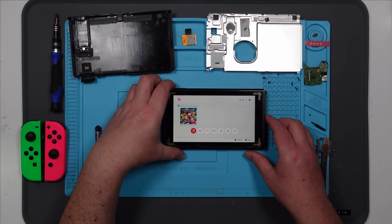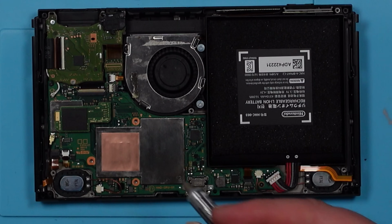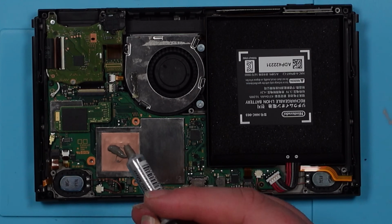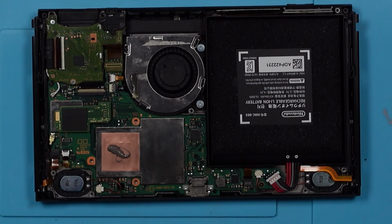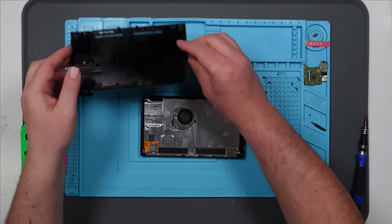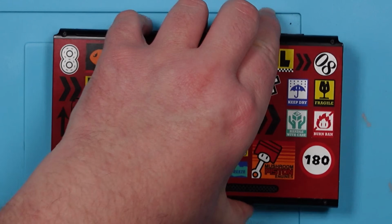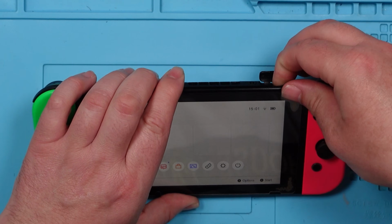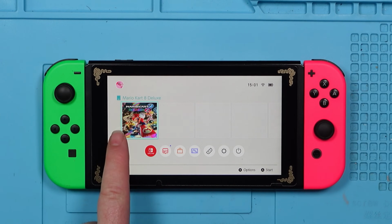Right, well, let's finish putting it back together and then we can test it. The incorrect amount of thermal paste. I don't think that will ever catch on as a slogan. Right, let's try gaming. Yes! Still works. Now for the ultimate test, let's see if it docks.